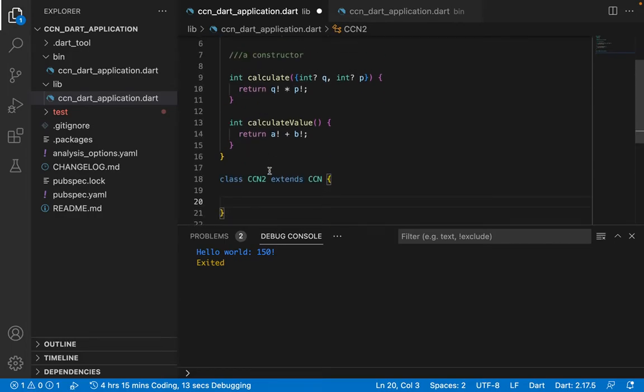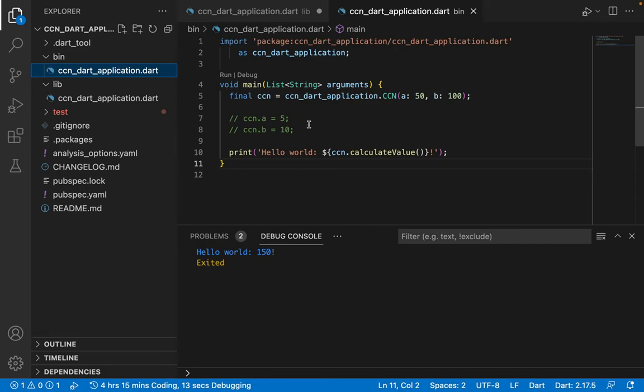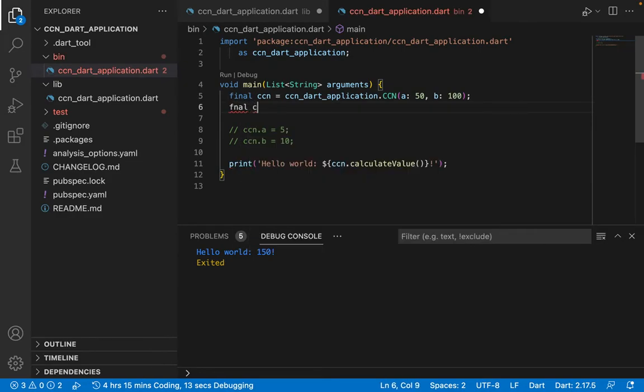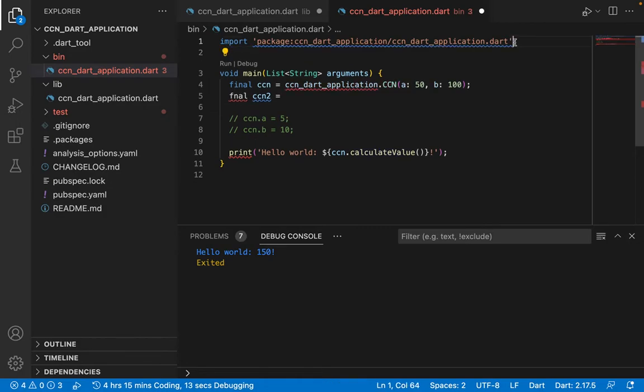Let's leave it empty right now so we can understand. So let's try calling it, cn2 equals, let me try updating my inputs and closing this.